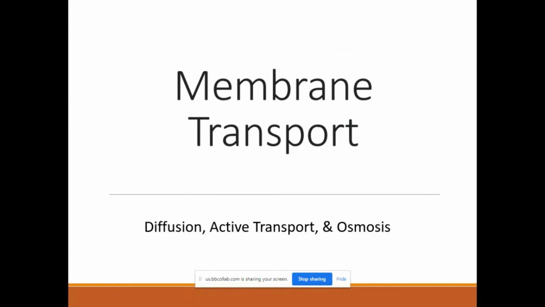Here we get ready to discuss what may be the most important topic in AMP1, the concept of membrane transport and its different forms that it will take on. Most of what we will talk about moving forward, whether it be neurophysiology, cardiophysiology, renal physiology, or respiratory physiology, will have a very high percentage of membrane transport as part of its topic.